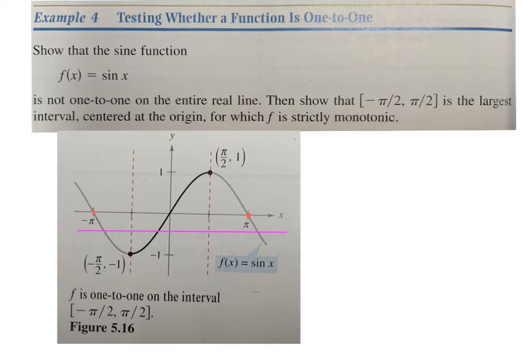The largest interval is going to be, and of course it cycles, so it's going to happen multiple times, but this is the largest interval you will have where it does not repeat itself. And it will happen again going to the left and going to the right. But this is the largest interval where it is monotonic, where it is one-to-one. That's the largest interval on this function.